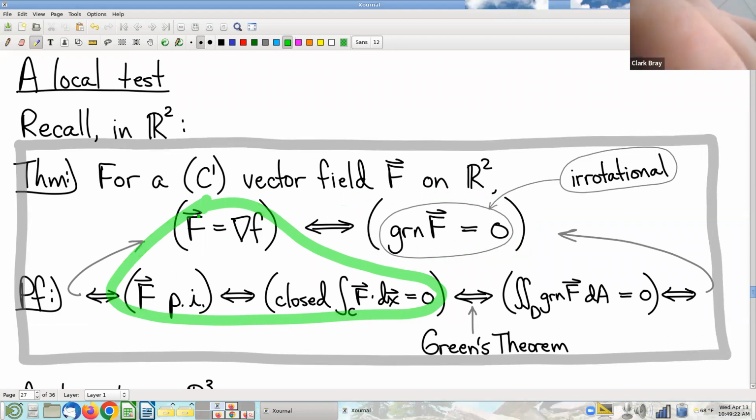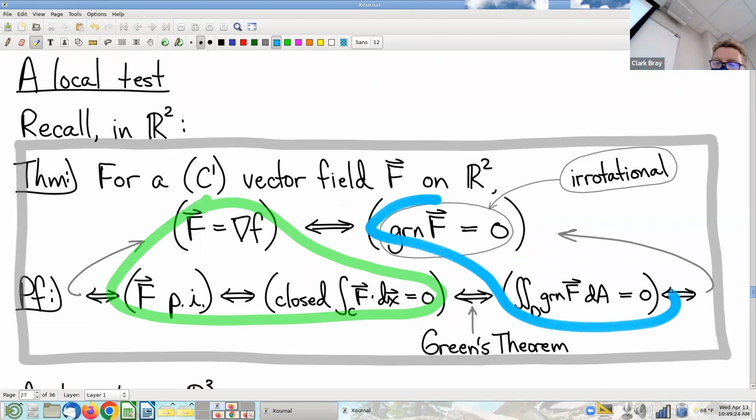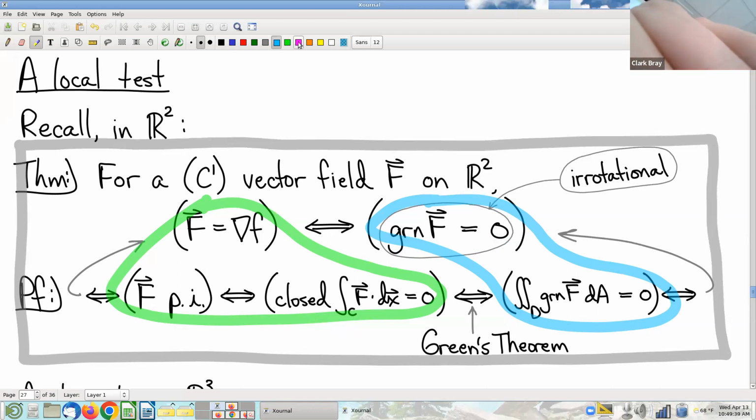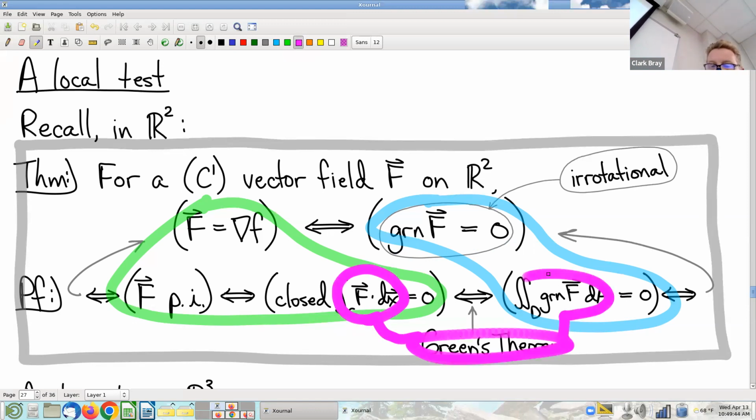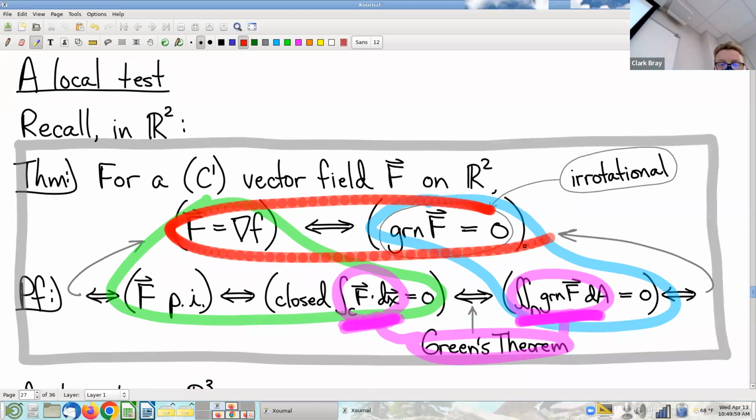Being path independent, and Green's operator being 0, and again, now there's a little argument to be made here, but if all possible integrals are 0, then the integrand would have to be 0, and I claim that those are pretty believably the same statement. But these concepts are connected by way of Green's theorem, because Green's theorem relates these closed line integrals to these double integrals, right? So Green's theorem is the foot in the door that gives you the local test in R2.